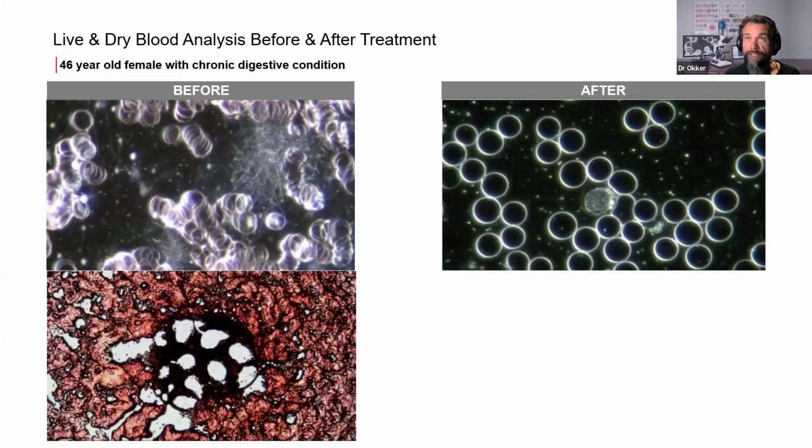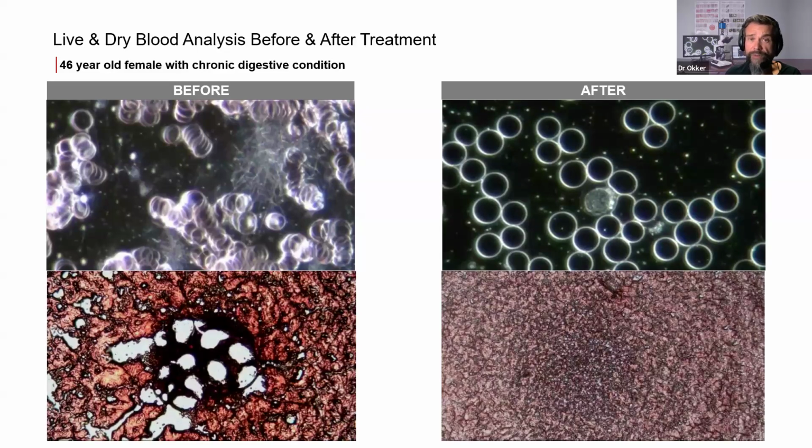So the same client with a digestive condition, just a few examples as well. Again, the dark field image there with the overlapping of the blood cells and those white lines of fibrin in between. And then the dry blood sample below that, very interesting pattern there. We refer to that image on the lower left-hand side as a bowel pattern and very much indicative of inflammation taking place in the digestive system. So very appropriate and ties in very well with the client's case history.